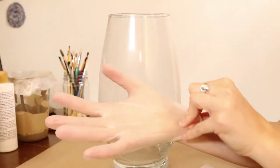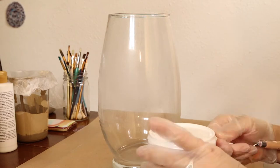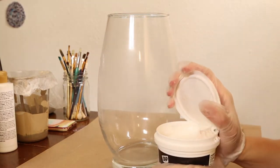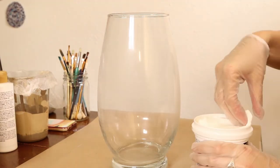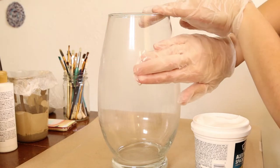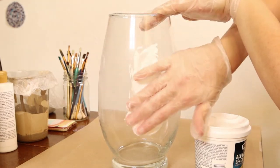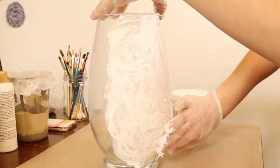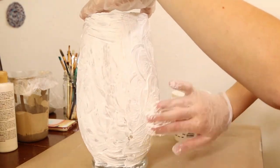For this part I'm going to be putting on some gloves. You could do it with just your bare hands, but I thought it would make the process a lot easier. We're going to be opening up this spackling — I love the texture, it's very thin but really easy to manipulate and spread all over the vase. I did a thin coat all the way around. If you wanted a more detailed look, you'd do a thicker coat all the way around, but for this I just needed a thin layer so we could make our design.